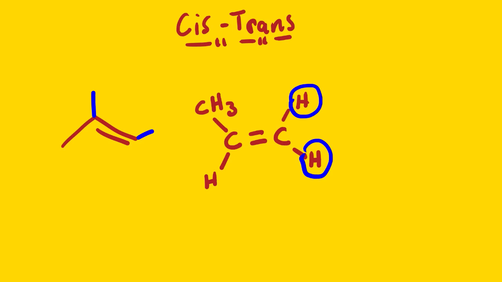The second carbon, we can say somehow it satisfies the conditions to be a cis or trans, because you can see the first group is not the same as the second group. But for this one, as you can see that the groups are the same, we cannot talk about cis and trans. And yes, it is an alkene. This supports the statement that not all alkenes can have cis and trans isomerism or isomers.